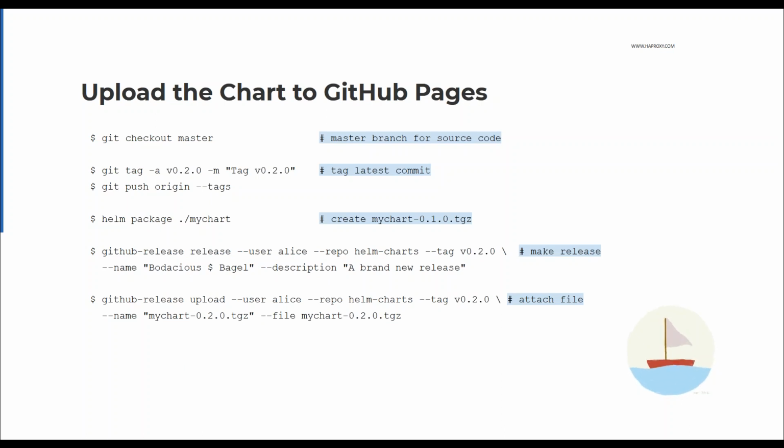So this could get a little bit complicated. I'm going to walk you through it. This is perhaps more complicated than you would do it. There are several ways to do this. For example, there is a software called Chart Museum that will host a Helm repository for you, and makes it pretty easy to add charts, and it comes with its own CLI to be able to add charts. But if you want to share your charts with the world, what I have found, and this is the way that we do it at HAProxy, is store it on GitHub.